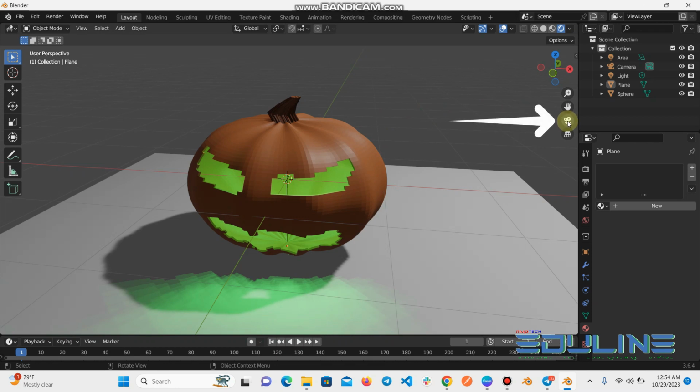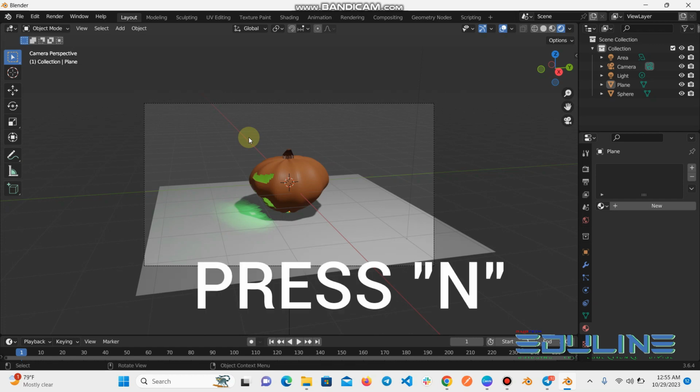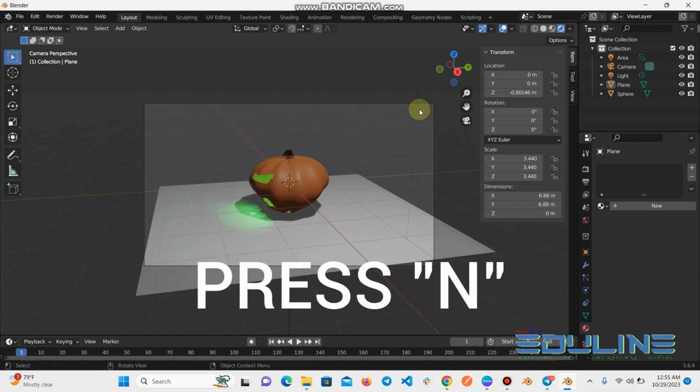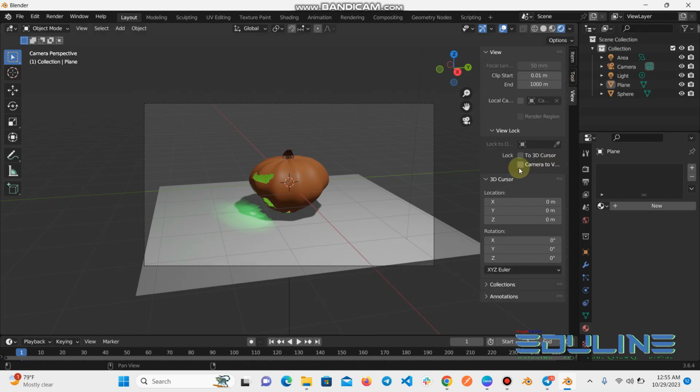Open up the camera. Now we don't like how the camera is positioned by default, so to change that we would need to hit N on our keyboard, move on to View, come all the way here to Lock Camera to View.